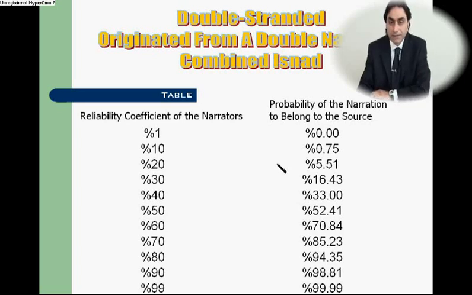In the table presented here, the results are calculated progressively in stages with regard to the probable status of narrators, ranging from the weakest reliability coefficient to the strongest. We encounter a table which is very similar to the one we see in the double isnad model. This isnad structure produces the same level of response for the reliability of the relevant narration to belong to the source to which it is attributed at an average level of narrator reliability, whereas the intensity of the response becomes stronger and more distinctive in the same direction in line with the intensity of increases or decreases in reliability of narrators.